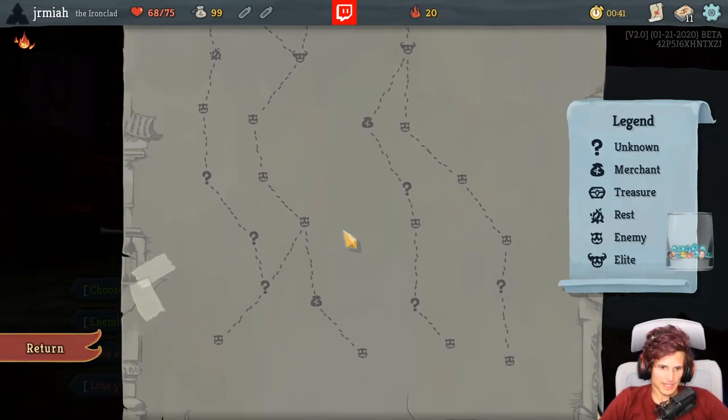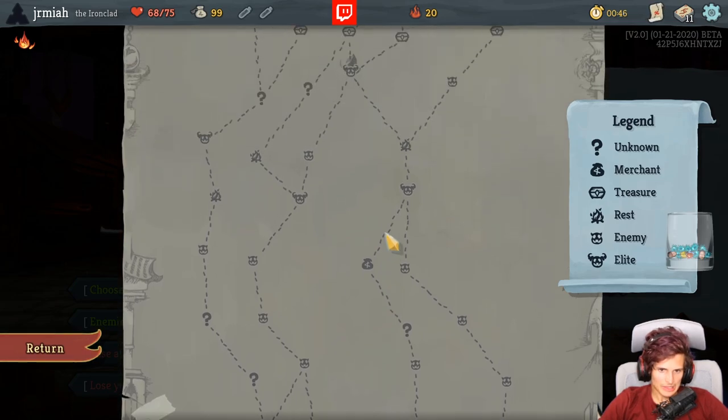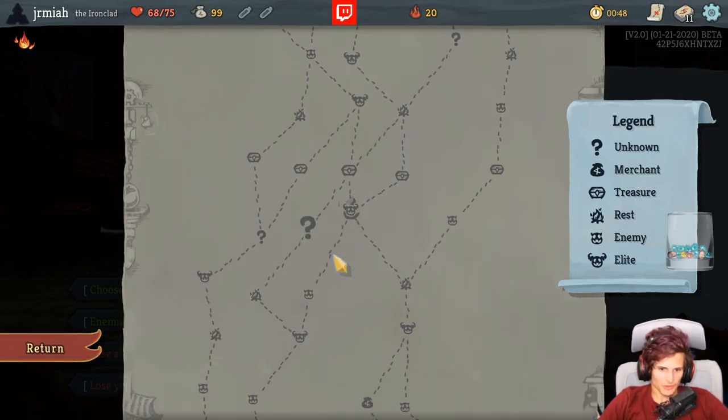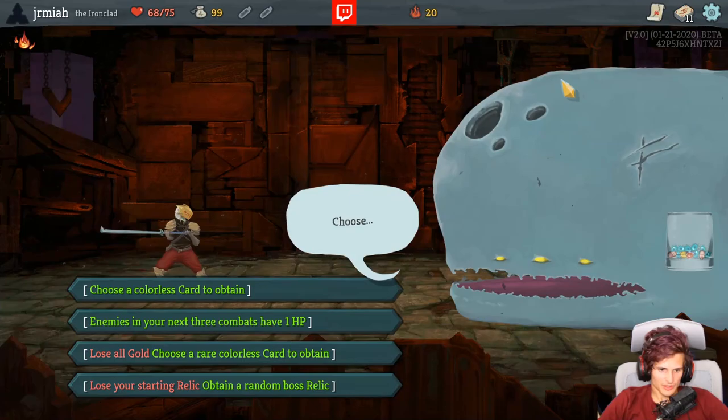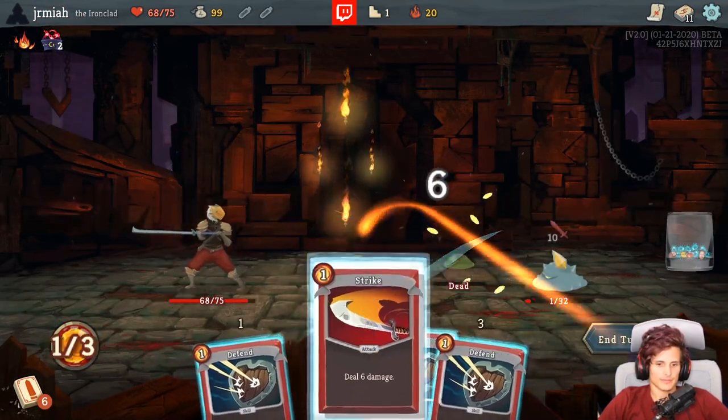Snipe. Do we have it? We potentially have the snipe into Sparkle, into three elites. Oh, yes. I'm going to go for it. Let's see the rare card. Yep, let's do it. Bless RNG, baby. Bless RNG.